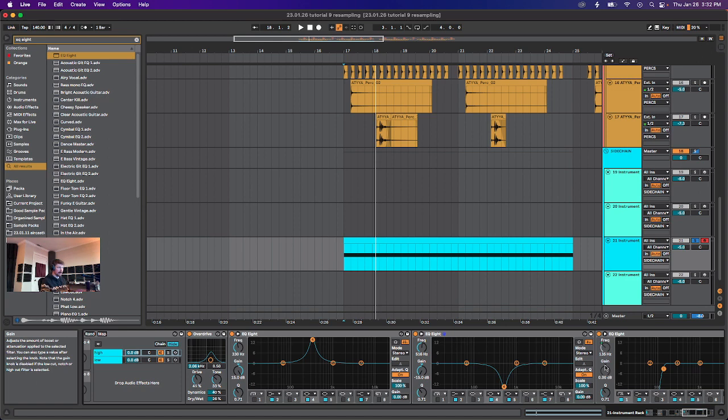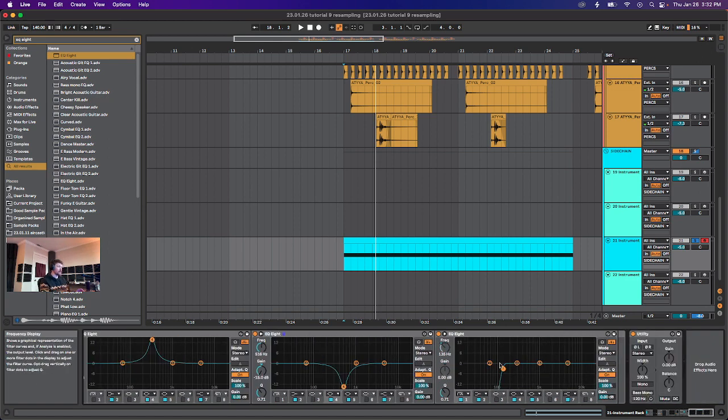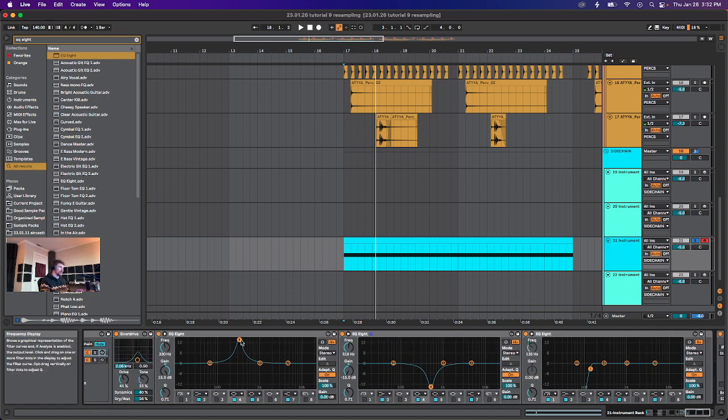What is important, though, is that this is on the top band, of course, because in case this notch or this peak dip below 100 hertz, we really don't want it affecting the sub. We want the sub to be nice and thick and consistent the whole time, so that we can modulate it to our heart's desire later and not have to worry about those things.